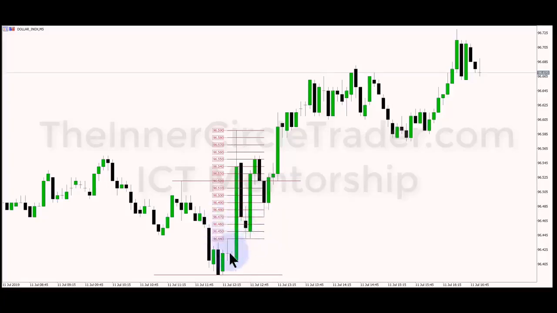So this is an area where we have a candle here and the candle here. That creates a fair value gap. Price comes back down and rebalances right to the pip. The high on this candle comes in at 96.44. The low on this candle comes in at 96.44, a perfect rebalancing. So that's what IPDA does.